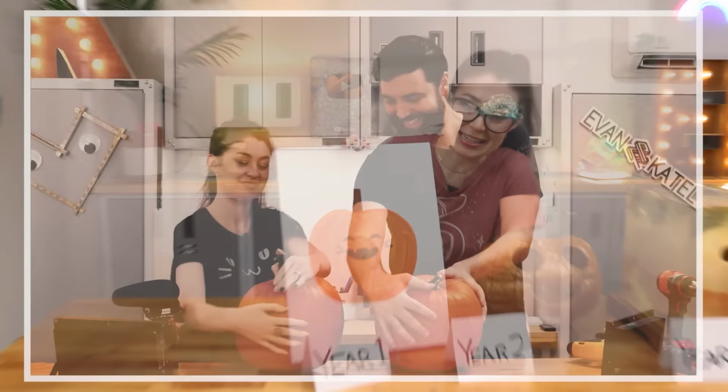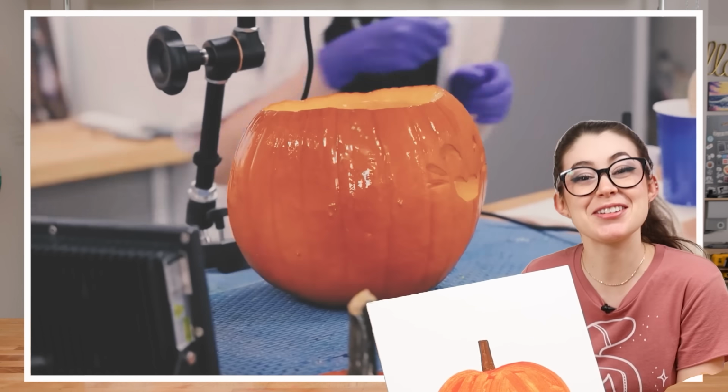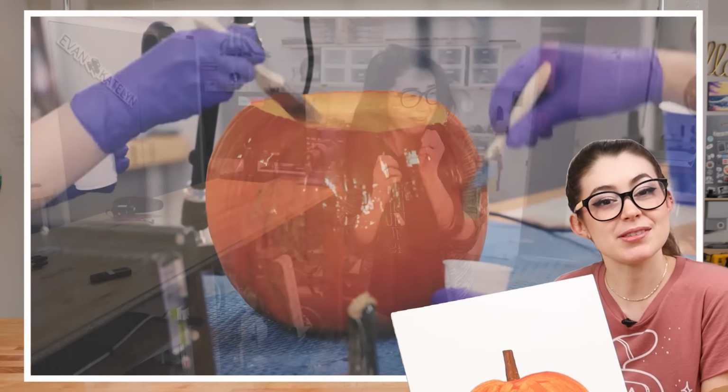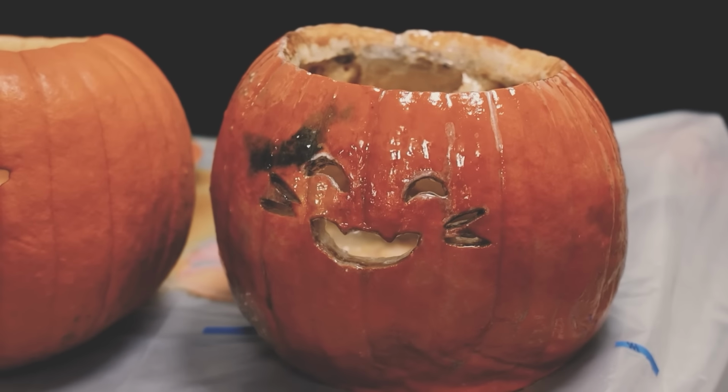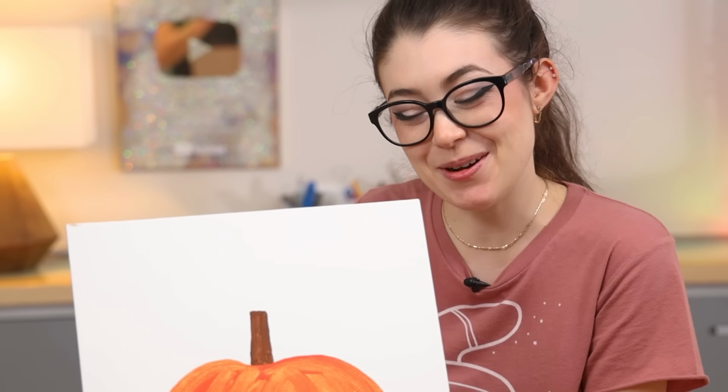Year one was Francis. We tried to carve him and then just pour resin on him. And turns out that very basic approach was not enough to keep him from rotting completely. I need to go in for a fresh breath. Oh God. Which is why the real Francis is no longer with us.